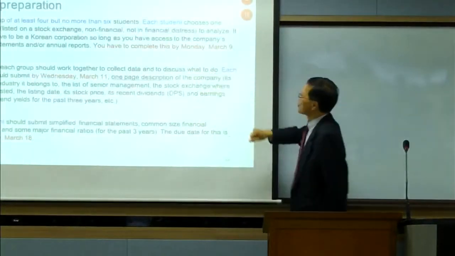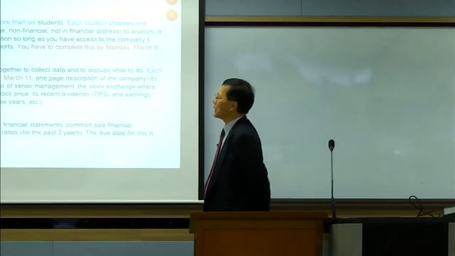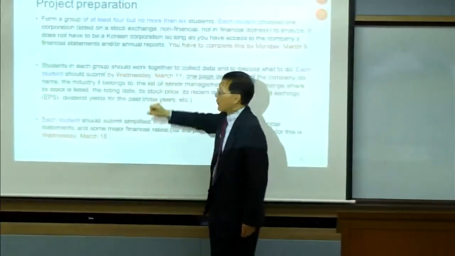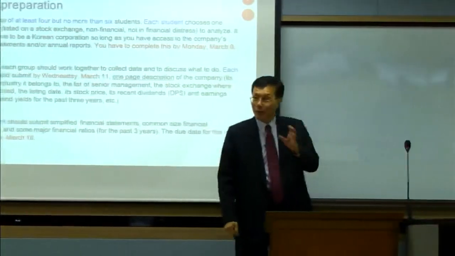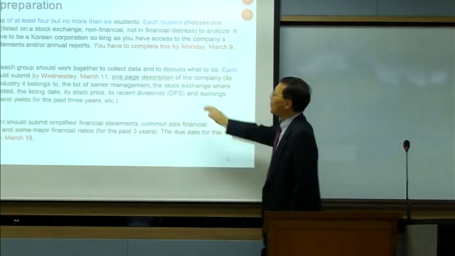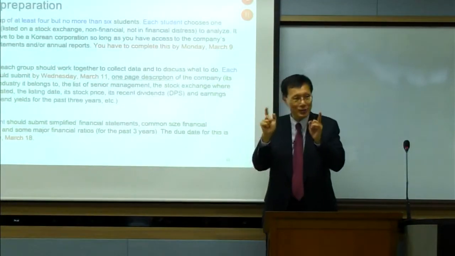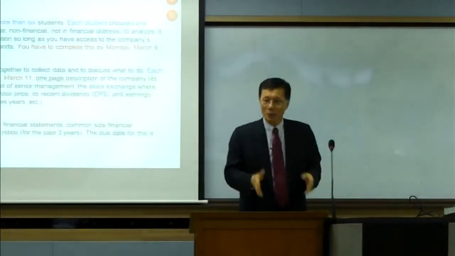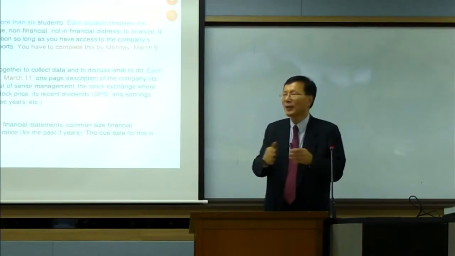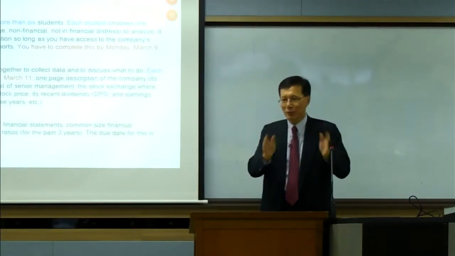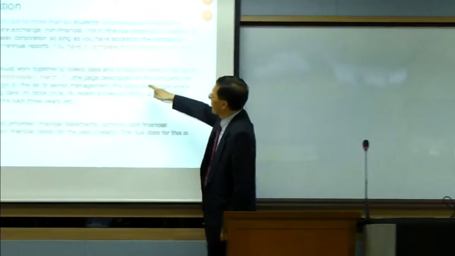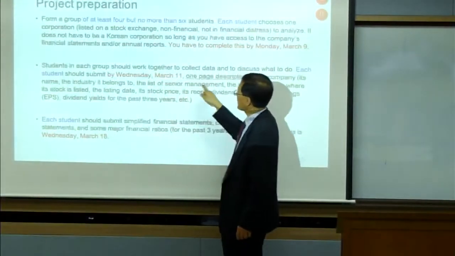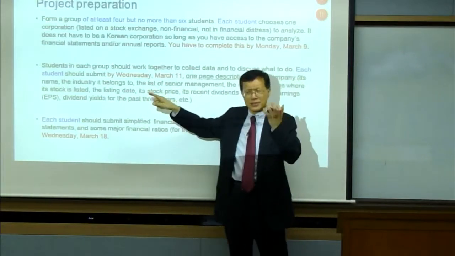To discuss what to do, each student should submit, this is the first segment, by Wednesday, March 11. That's a week from this Wednesday. One-page description, just one-page description, whether it's Word format or PPT format. Once you use the PPT format, use it throughout. Word format, use it throughout. Okay? Of the company, its name, the industry it belongs to, the list of senior management. By this I mean the CEO's name.